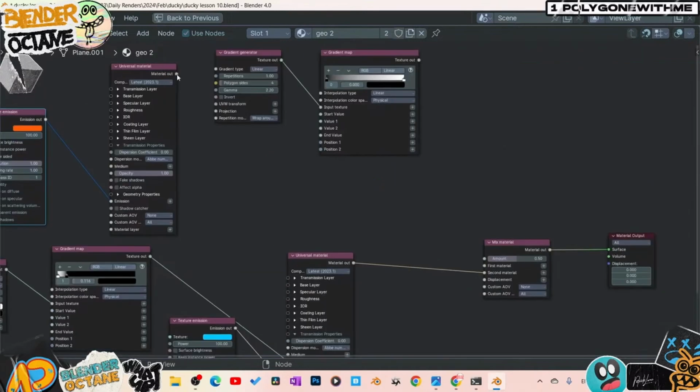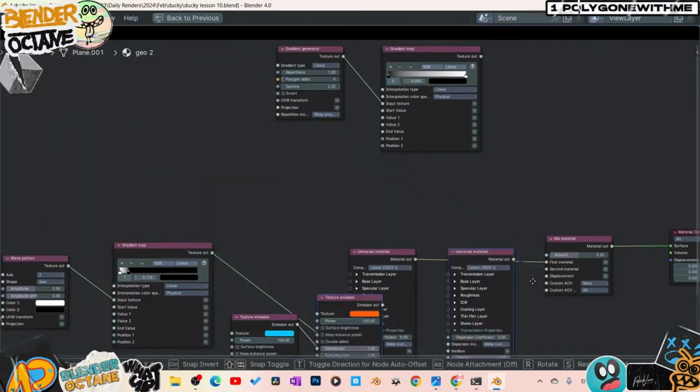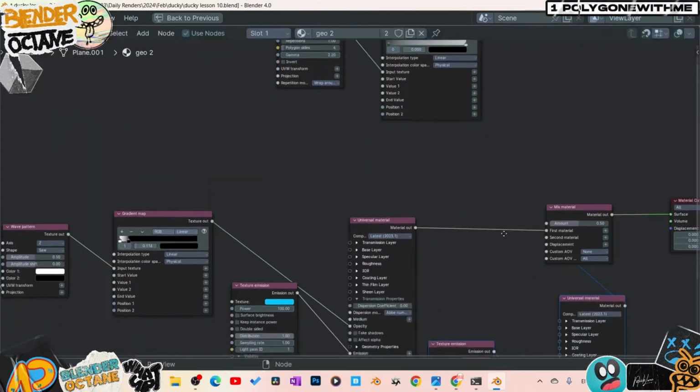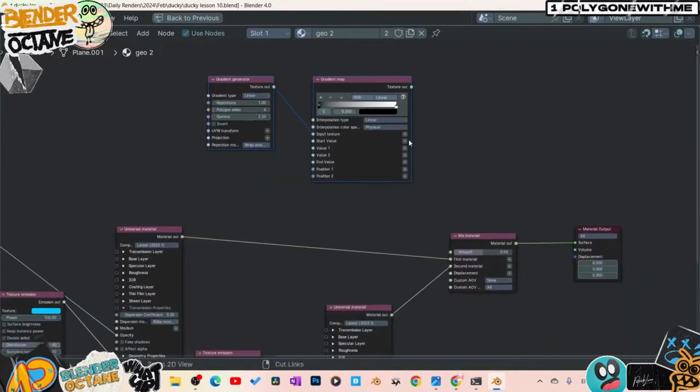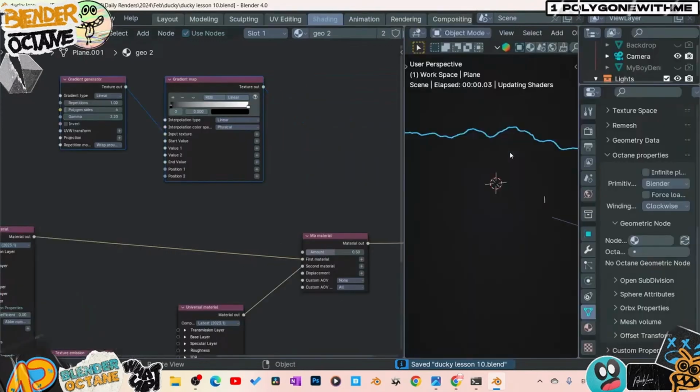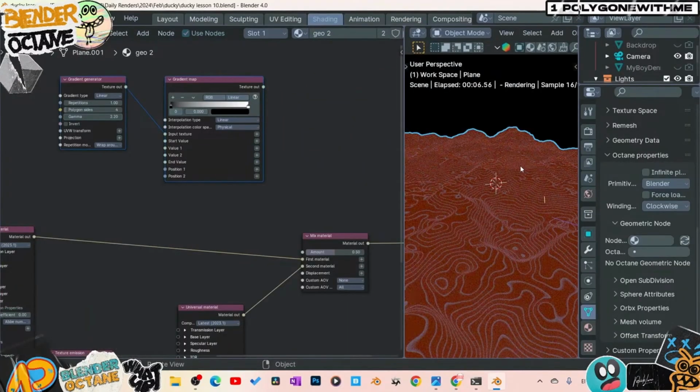And then we're going to plug this one into slot 2. And this one's going to be slot 1, actually first material, right? And this is going to be second material. I'm just going to drag that down here so I can visually see that. Now here's our top part. Let's quickly save and see what we've got going here. We just have a mixture of basically 2 emissions. That's all we're really looking at right now. And there it is, 2 emissions, right?